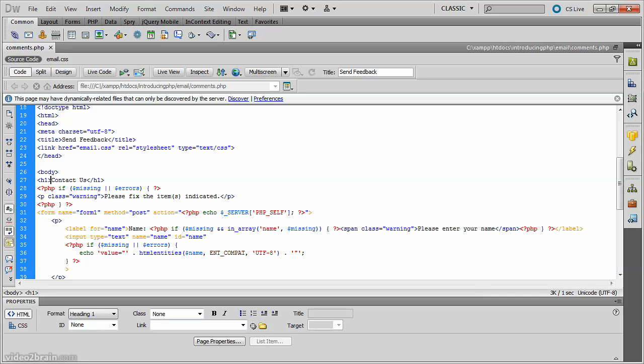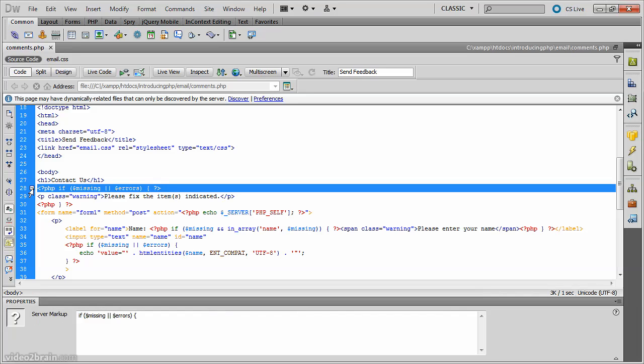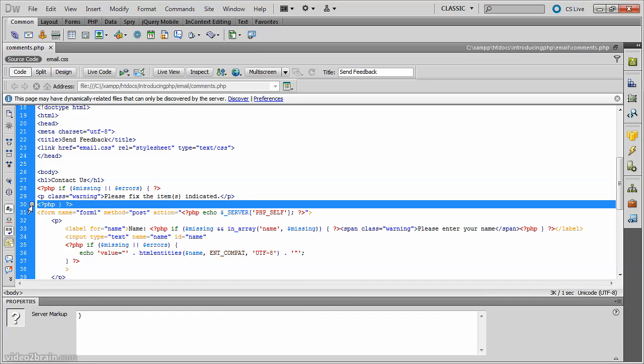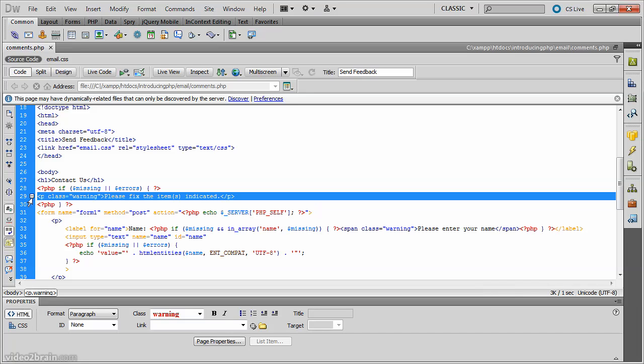PHP was designed as an embedded language. What that means is that PHP code is often mixed or embedded in HTML markup. This is the HTML markup for a basic feedback form, and here on lines 28 and 30 are PHP commands that wrap around this paragraph.